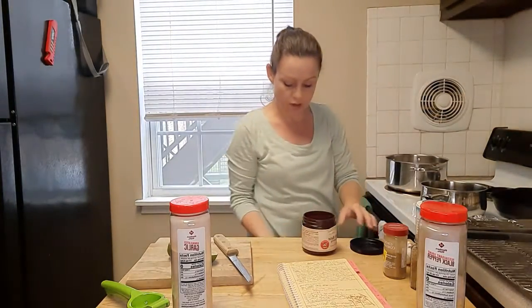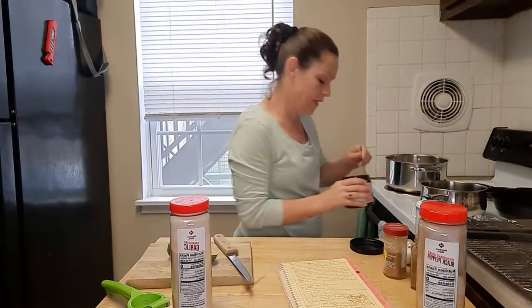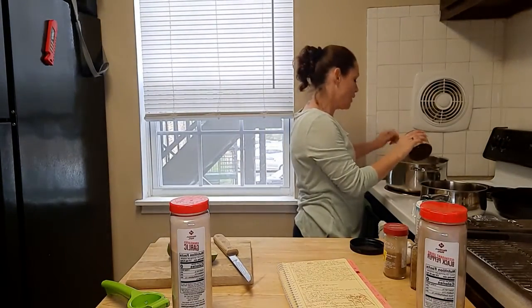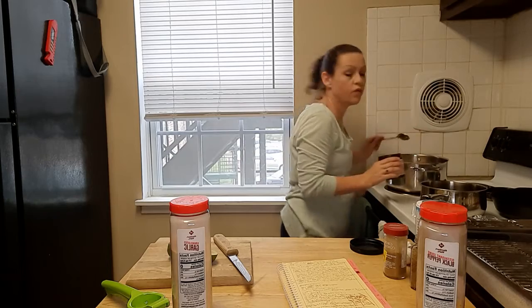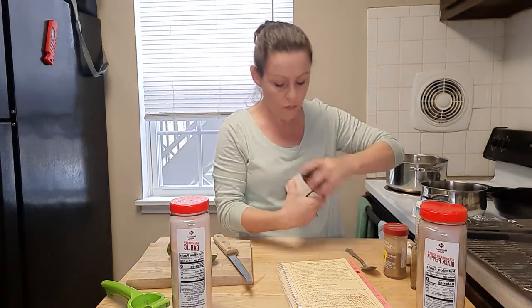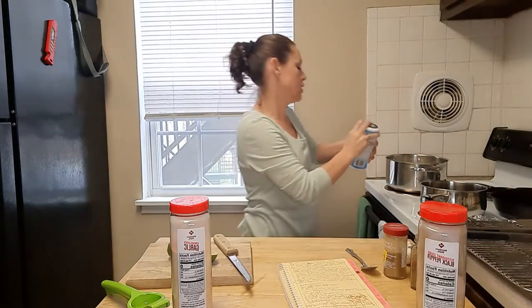I'm going to use garlic. We're going to use a little bit of chicken base, probably about 2 tablespoons full, because this is a large pot. Actually, I'm going to go 3. This is a large pot of water, so we want to make sure that we get all the flavor in there to flavor our meat.